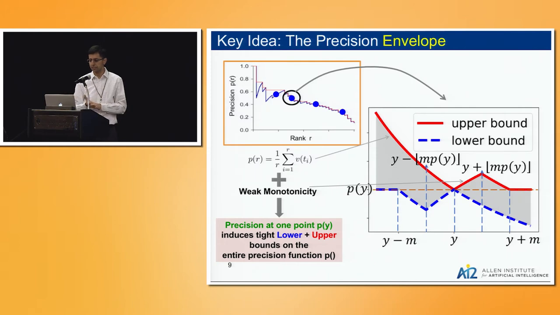The blue curve is the corresponding thing on the other side. What this tells you is that if you combine the definition and the simple assumption, then knowing the precision at one point completely characterizes what can happen to the left and right from rank zero all the way to rank n. If you keep doing this at different points, the more points we capture, we keep shrinking these possibilities.